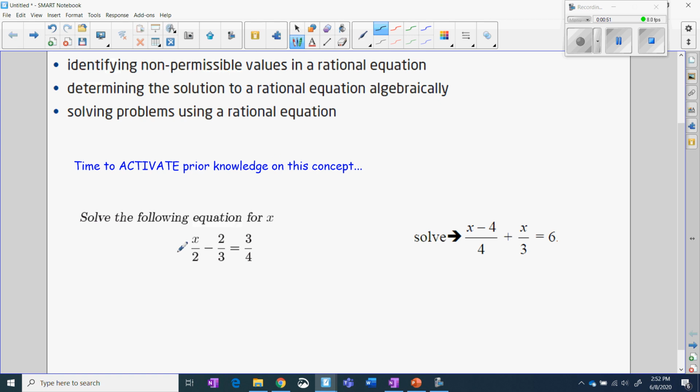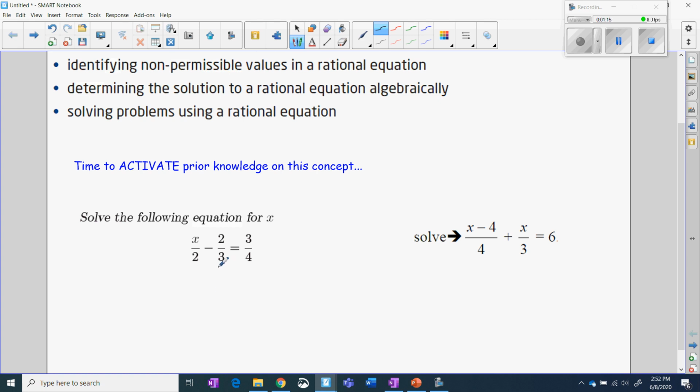The way you would do something like this is you look at your denominators, 2, 3, and 4, and you ask yourself, what would be the least common denominator of those three numbers? Well, 2, 3, and 4 would all divide evenly into 12. Now, this is what students do wrong. I shouldn't say wrong. What they do will eventually get you to the right answer, but it takes more work.